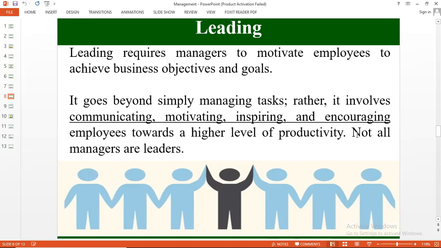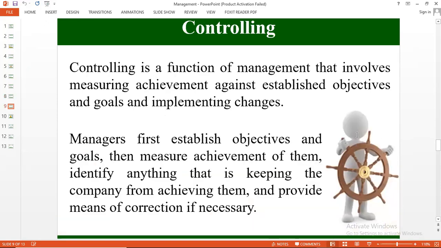We can say it's a leader, because it leads its team to fulfill a particular common target or common goal. These are some qualities of a good leader, but there are many more things that need to be discussed about leaders. So you should become a leader as a requirement of humanity. Afterwards, after leading, we discuss controlling.